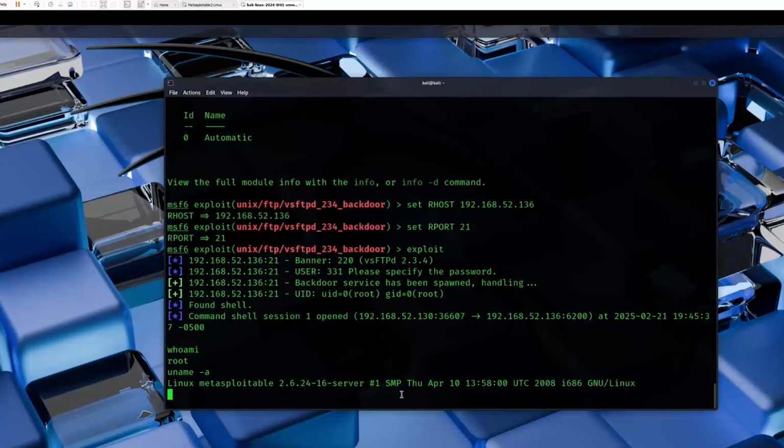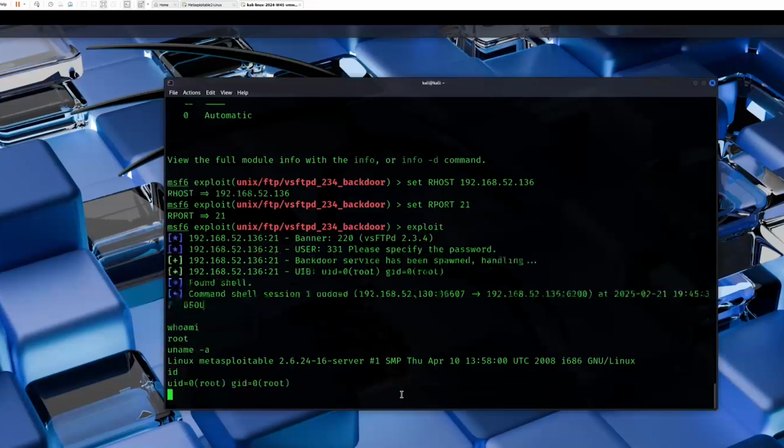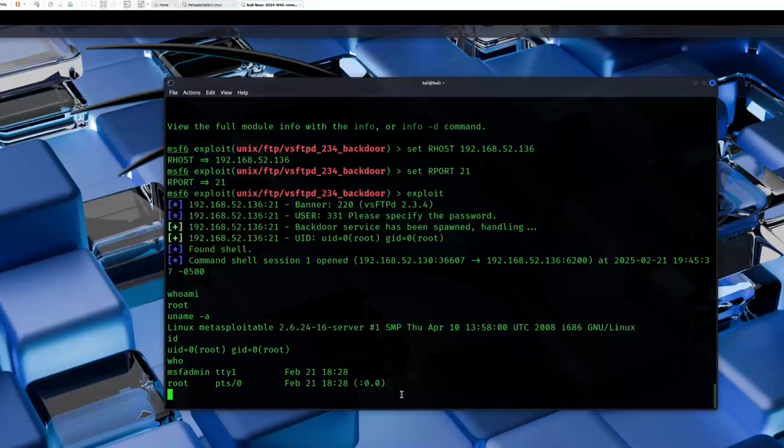Okay, so we have here Linux Metasploitable, the version. We can also use id. It shows UID, GID, and group. And then we can also list logged in users. Okay, so we have here root, msfadmin.